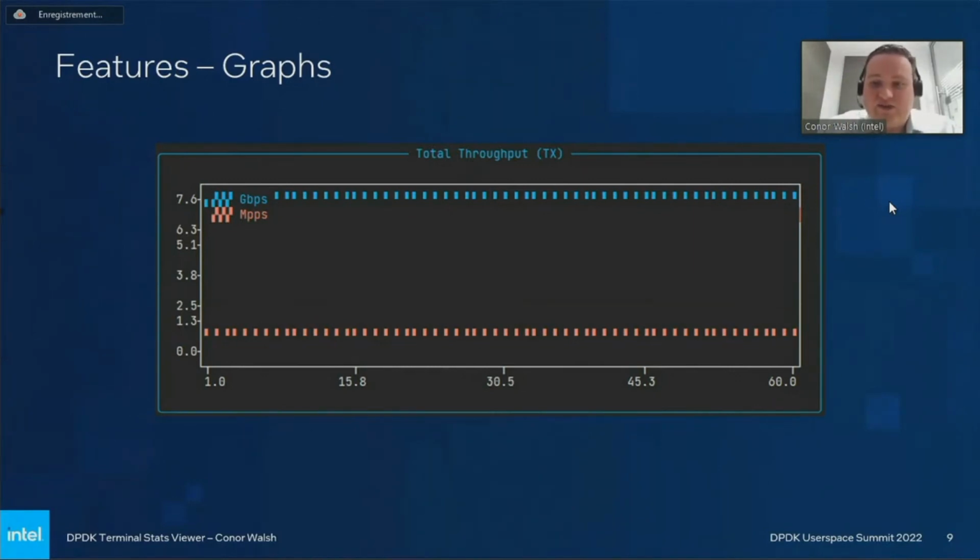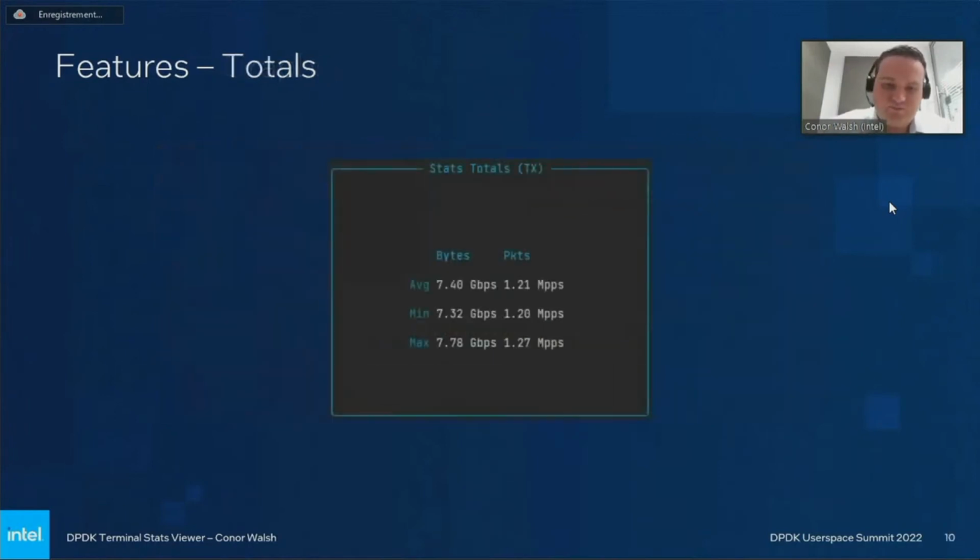The values for this tool are all spread over 60 seconds. So all the averages and everything are all done over 60 seconds. This is the same. So when the tool starts up, it fills it out to 60 seconds and then it starts throwing away old data. So I'm going to give a demo in a few minutes so you'll see this graph actually running. There's some totals that give you kind of averages, min and max over the last 60 seconds. Again, this is looking for peaks and troughs, that kind of stuff, and averages.